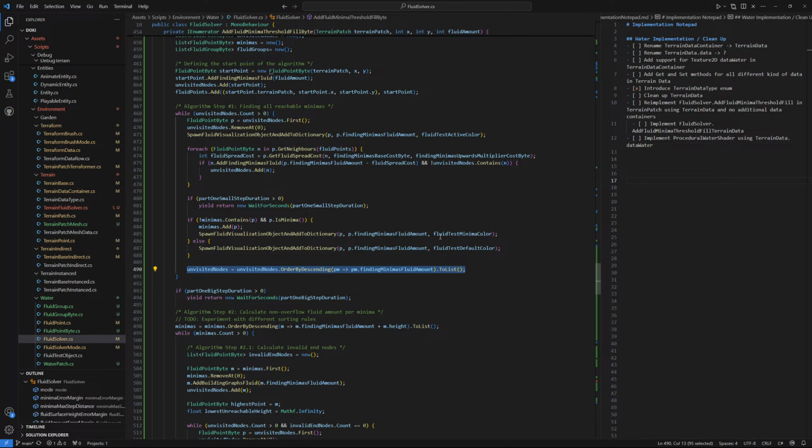The question is, what is the best way? Is it adding all to the end and then reordering it, or is it adding it at the correct position from the get-go? Depends on how often this one comes through, I would say.